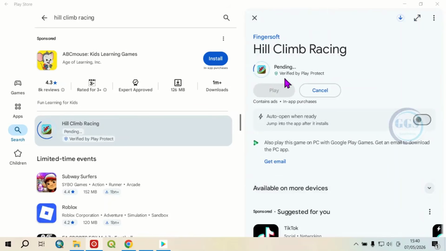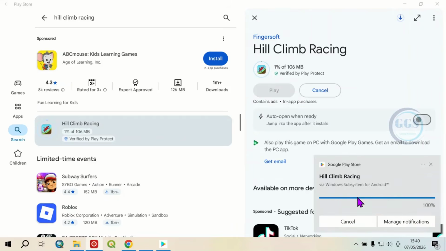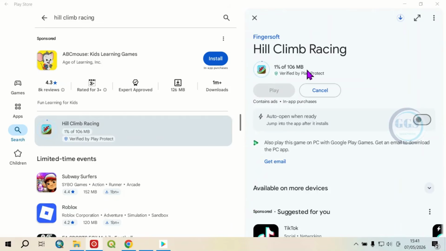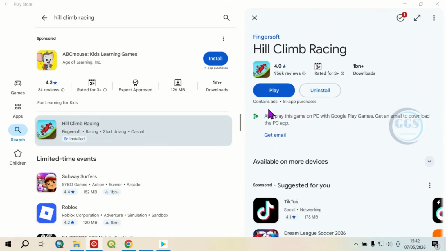When you click on install, you can see it's verifying it, just as it would run on Android, the same process, and here it has started downloading it. After downloading, it will start the installation. You can see it's installing. Then after installation, you can open it here by clicking on play.